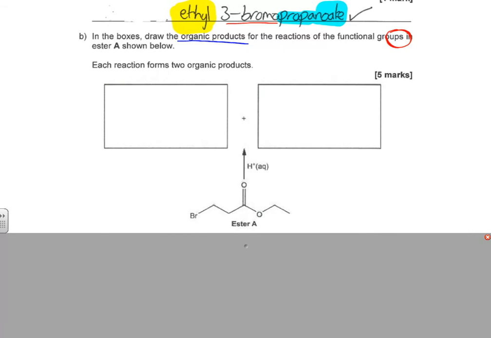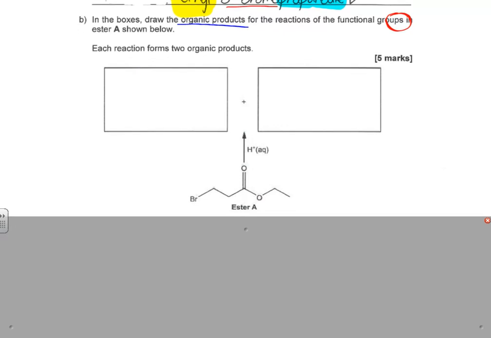Now, ester A is drawn for me, and this first reaction is the reaction with an acid. And esters don't do many reactions, and if you've since been back and looked at your notes, you'll realise that esters do one reaction really. That's hydrolysis. And in hydrolysis, the key thing to focus on is the bond that breaks. And I'm going to label it here with a squiggly line. When I hydrolyse an ester, the bond after the double bonded oxygen, the bond from the carbon to the single bond oxygen, that bond breaks.